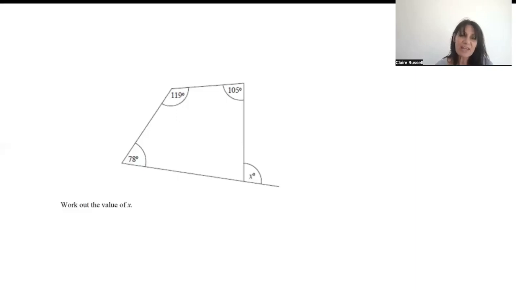Okay, so this is a quadrilateral and a straight line question. So I need to know what this is. If I can work that out, then I can use angles on a straight line, add up to 180. So my first job then is to work out that one. I've got a quadrilateral, which I will highlight just so it's super, super clear. So I've got my quadrilateral.